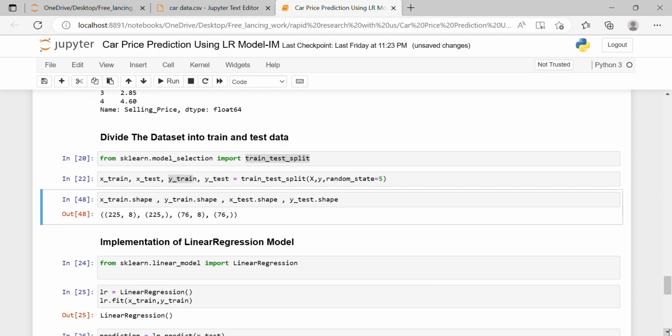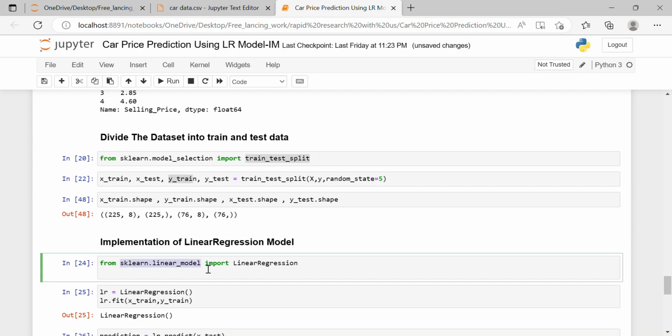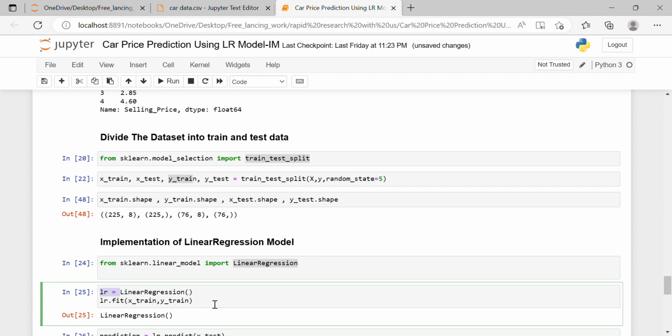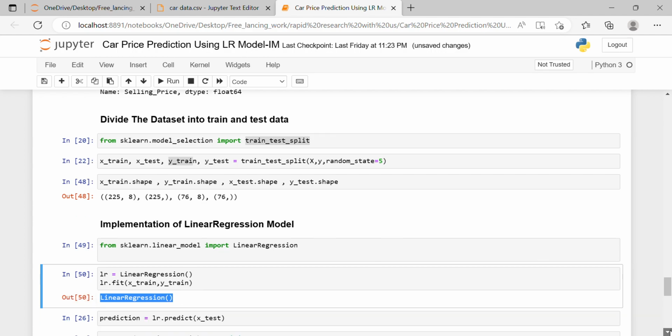Now to apply linear regression, we will import the library sklearn.linear_model, and from this we will import the LinearRegression method. After importing LinearRegression, we will create an instance of it and we will pass the training data xtrain and ytrain. If we execute these, we get an output as LinearRegression. That means linear regression has been successfully applied on our training data.